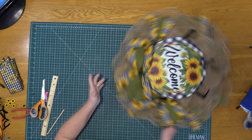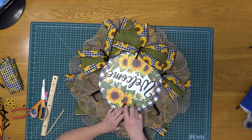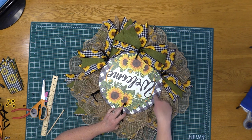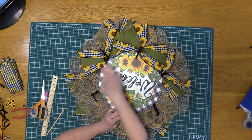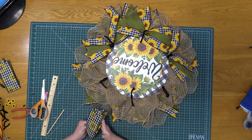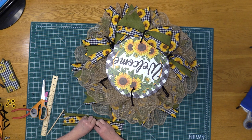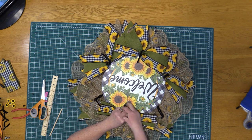Okay, so now we're going to turn it around. And we're going to do these 2 and then this. So, since we have 2.5 inch up here, 1.5 inch up here, 2.5 inch here, this should be 1.5 inch up here. So this is also going to be the same as these 2. I'm going to make sure that the 2.5 inch sunflower ribbon is at the top. So, open up my bundle, gather it in the center, and put this one at the 12 o'clock position.